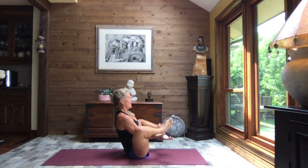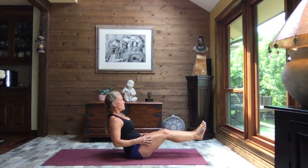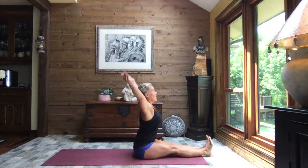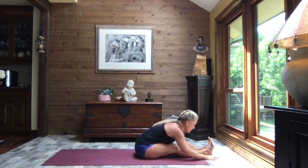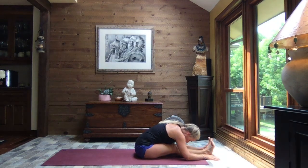We gently open the eyes, pull those hands back through, extend those legs out long, flex your feet, reach to the sky. Exhale, lengthen and hinge it forward, tummy down, chest down, hands, and relax the weight of your head.